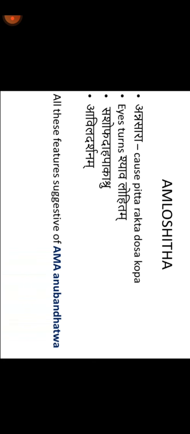Sa shofa daha pakasru avila darshanam. That means the patient will present with shofa, daha, paka, and avila. So all these are coming in an Amaja Netraroga lakshana. To present with this type of disease, we have to start the Koshta Chikitsa, and if there is more discomfort to the patient, then start with the local Amapachana methods.